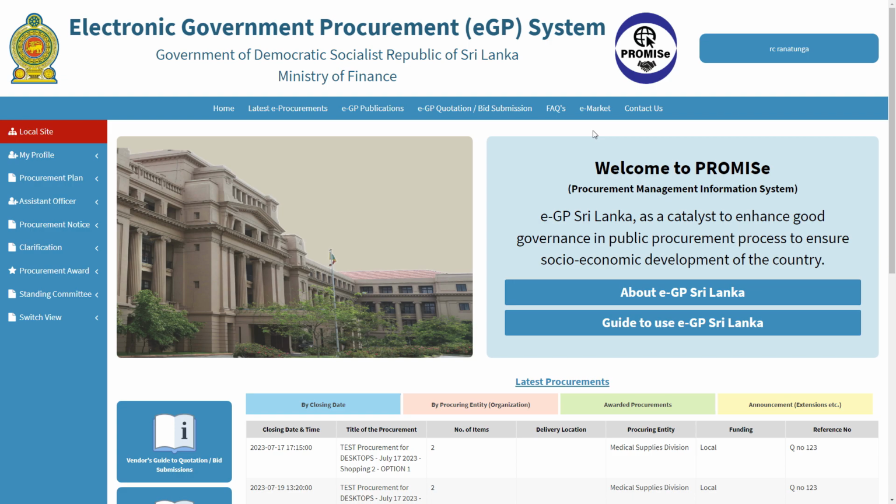Therefore, it is not recommended to share the liaison officer password with assistant liaison officers. The EGP system is being developed in such a way that the accountability of liaison officers is maintained in a proper manner. Therefore, assistant liaison officers should be created in the system and used when needed for certain procurement related work by the liaison officers.